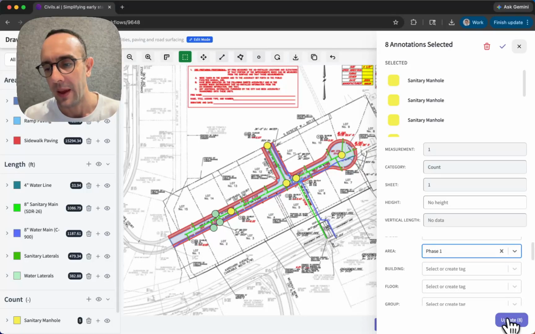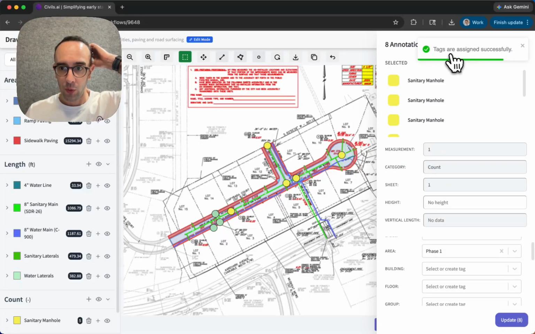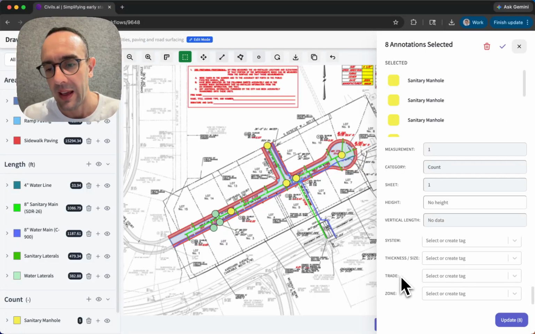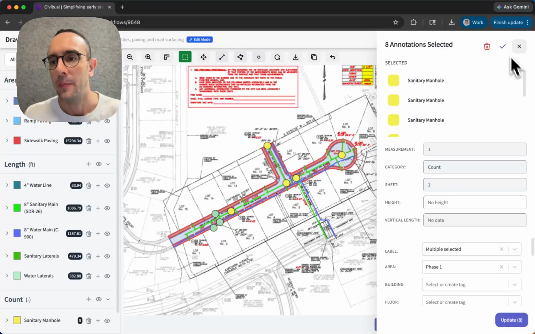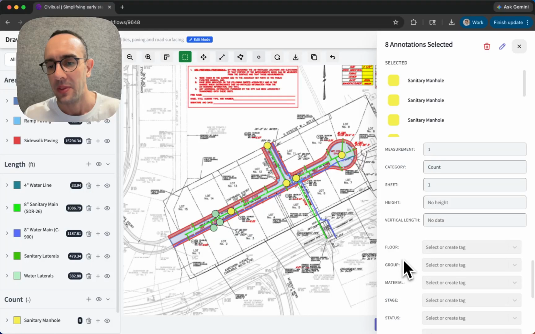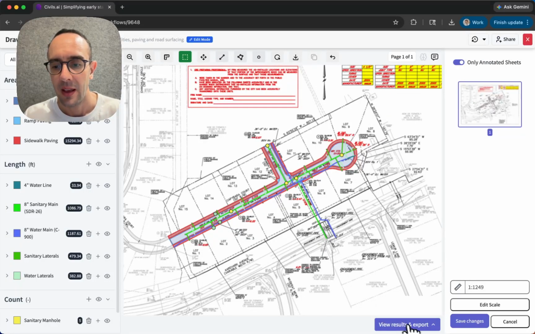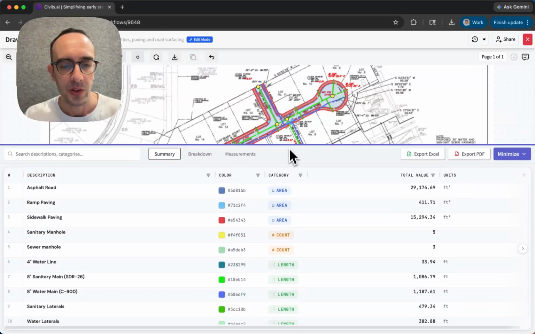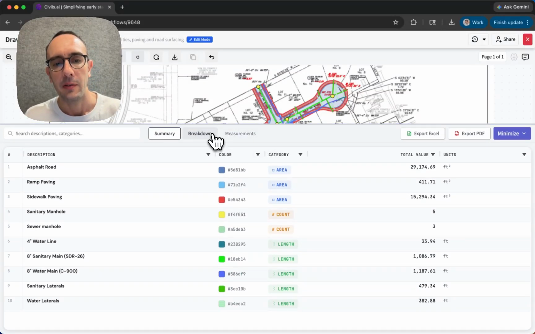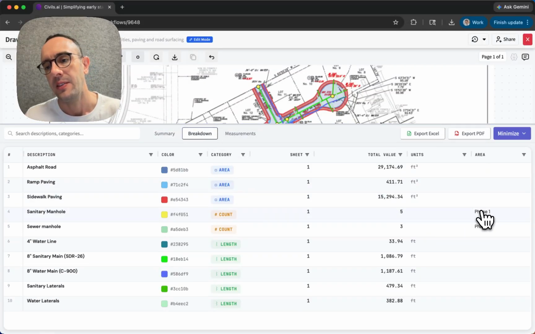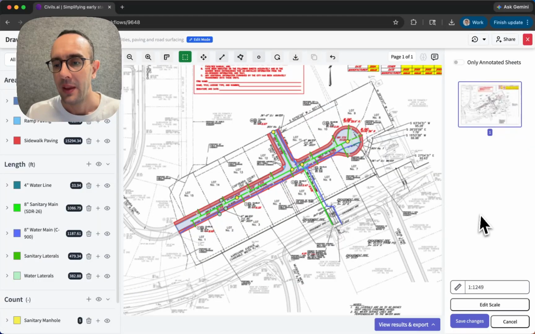I can add that, and then I've added this group tag, and we have a bunch of different tags down here that you can use for this. And then I just can escape this, and you'll see it's added here, phase 1. I can close this, and then within this table that you see in the bottom right, you'll see that I now have the breakdown, these being added in the area of phase 1. And then when you export the Excel, all of these will be grouped into phase 1. So you can use this to sort of split up your drawing if it's different sheets. You group things in different ways.